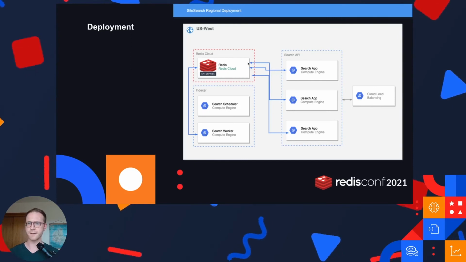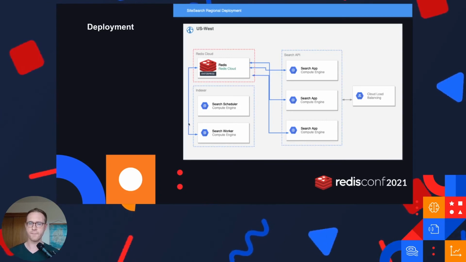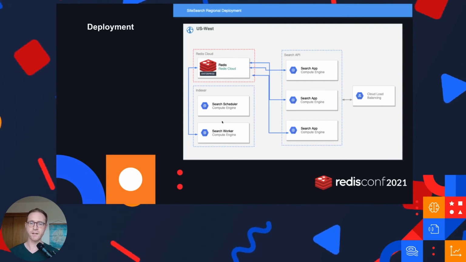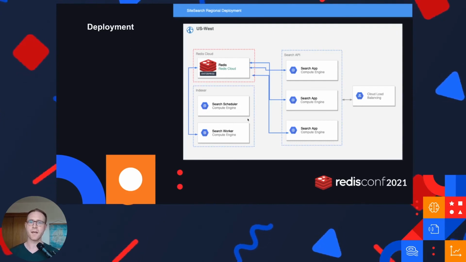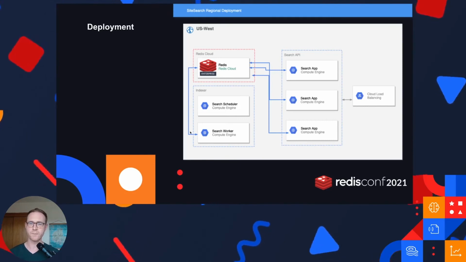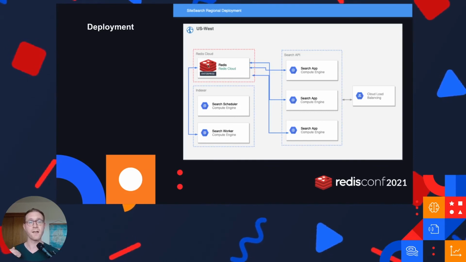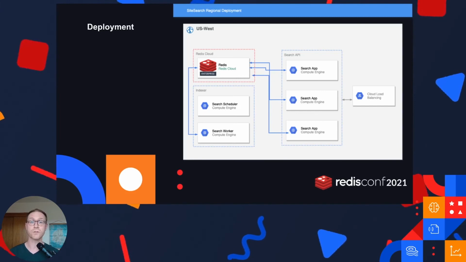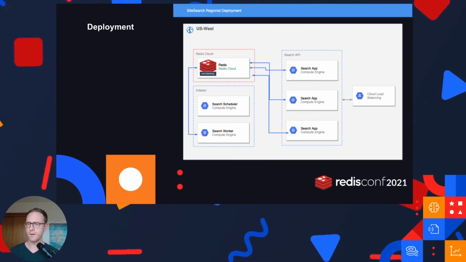And let's see, what else? I've also added the indexing stuff to this diagram. So deployed in this region also is the worker and the scheduler that manage scraping sites and indexing them into Redis. You can see the worker is the one that does the actual scraping, so there's an arrow where it adds content to Redis. This is the step we talked about where we add hashes to Redis, and then RediSearch indexes them in the background. That's this part. Okay.